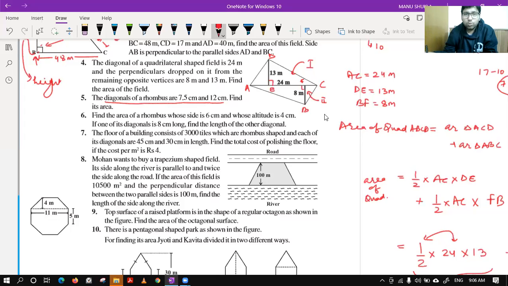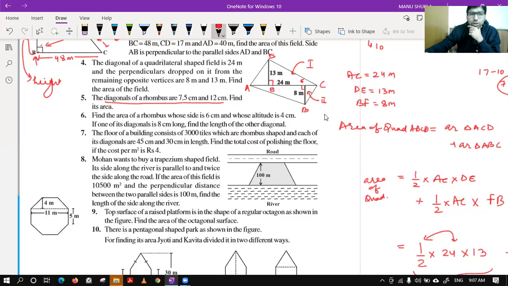Okay, let's see. What is a rhombus? Please tell anyone who knows what a rhombus is. First, define rhombus. What is a rhombus? If you remember the tree that we have learned, the flow chart that we have seen, rhombus is a special what? Kaju Katli shape. Very good. Rhombus is a special parallelogram with all sides equal. So it is a parallelogram with all sides equal.